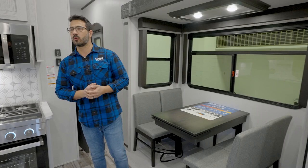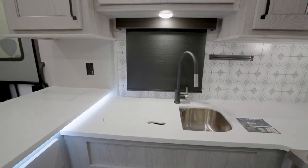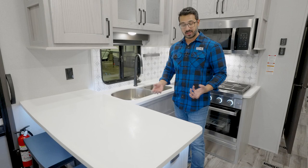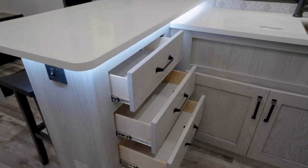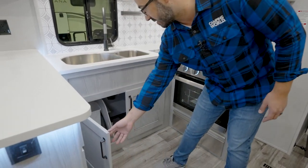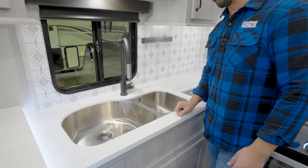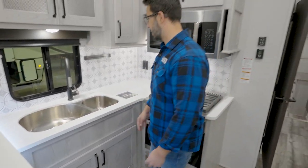Huge windows let in all that natural light. Scooting over into the rest of the kitchen, take a look at this beautiful U-shaped kitchen and all the prep space — prep space galore. True solid surface countertops, as you'd expect, are under-lit with a nice clean blue color — not a super bright neon blue like a lot of RVs use. There's a ton of overhead storage and great storage down below in the form of drawers, plus additional storage underneath the sink including a spot for your sink top covers, which do come with it. And take a look at the size of the sink — it's a 70/30 bowl.